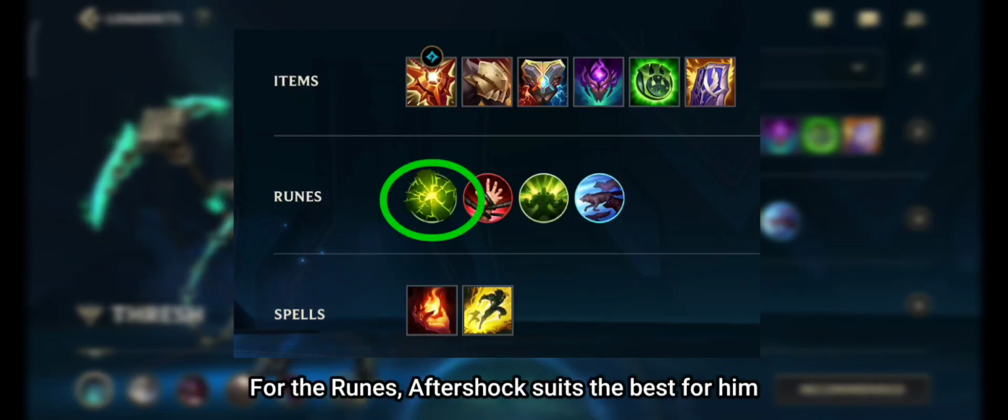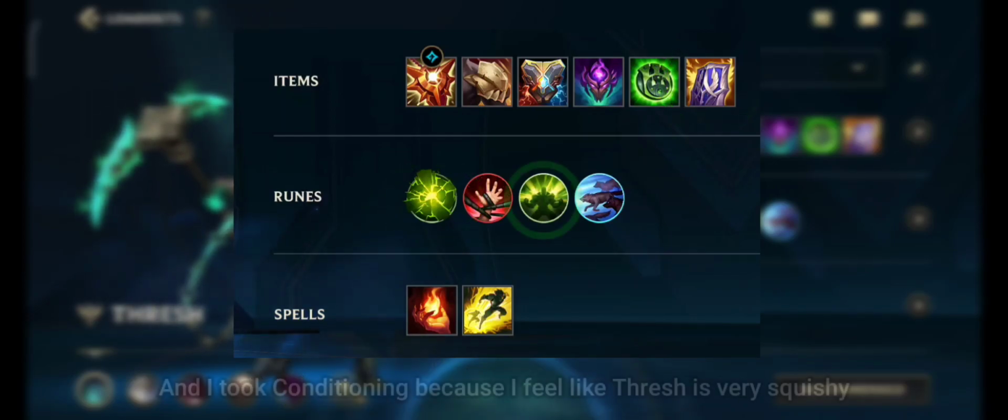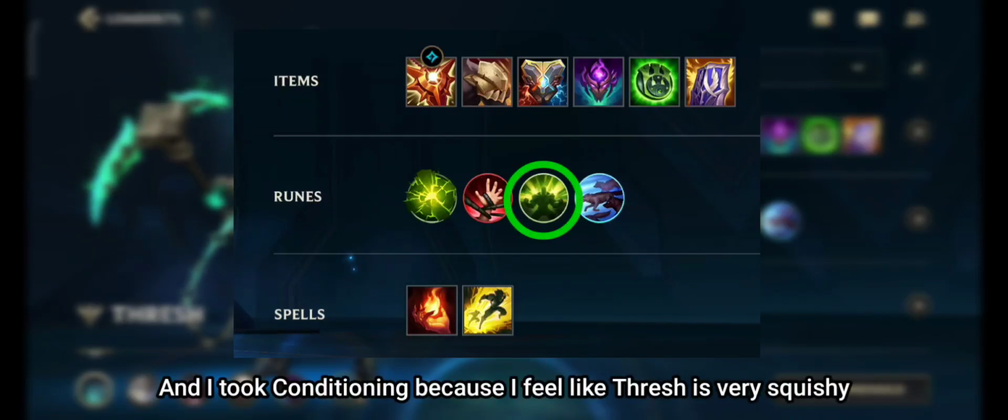For the runes, Aftershock suits him the best. And I took Conditioning because I feel like Thresh is very squishy.